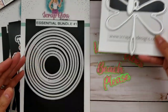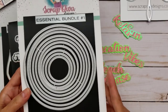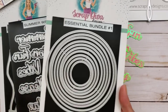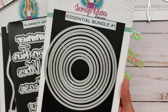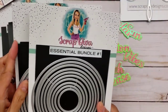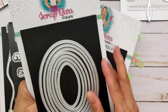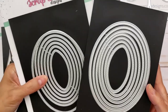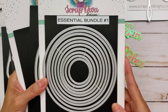I did create with this and then let me just share with you the Essential Bundle Number One. Love this die set — I can't stop raving about it because I'm constantly using it all the time. It comes with two different circle sets as well as two oval sets. One is just a regular stitched and the other one is a pattern, which I love. For my project I just used the round one and the two largest ones.